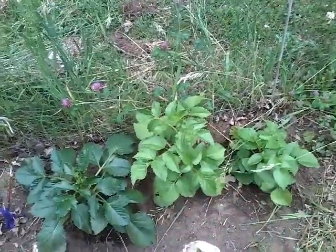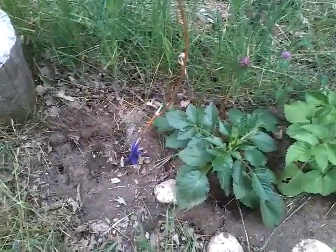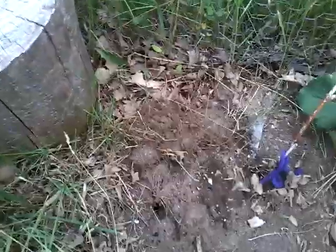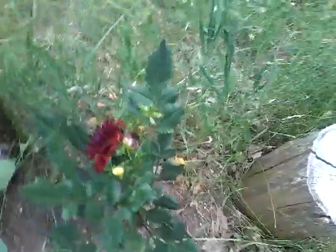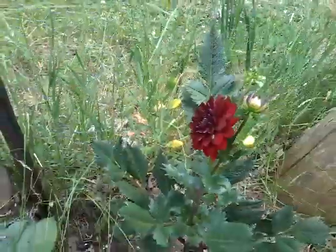Over here we have the dahlias planted up. I have no idea what color two of them are, but for the others I was smart enough when they bloomed to put a piece of ribbon on them. This one had quite a large plant but unfortunately the stock broke off when I was pulling it out of the pot — but there are new ones coming up, so that'll be purple. And then we have this beautiful burgundy one that has opened up for us today.